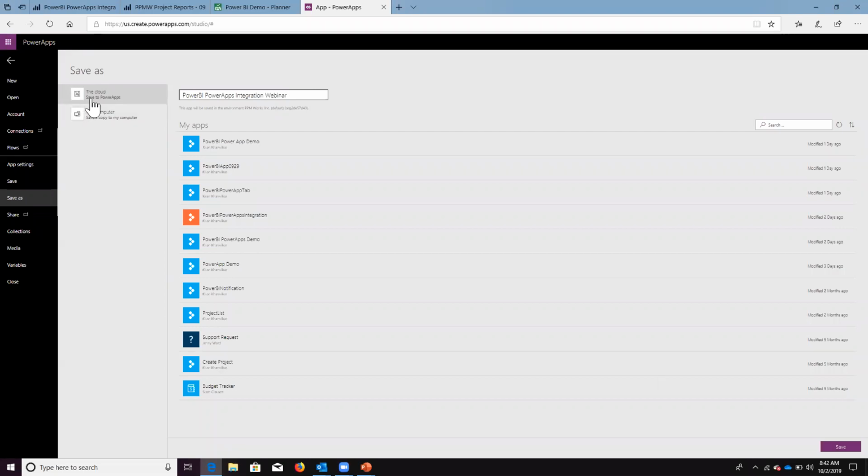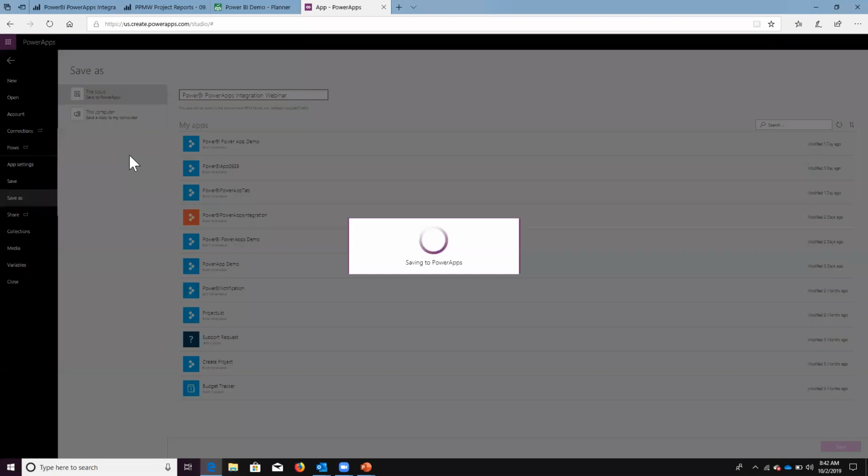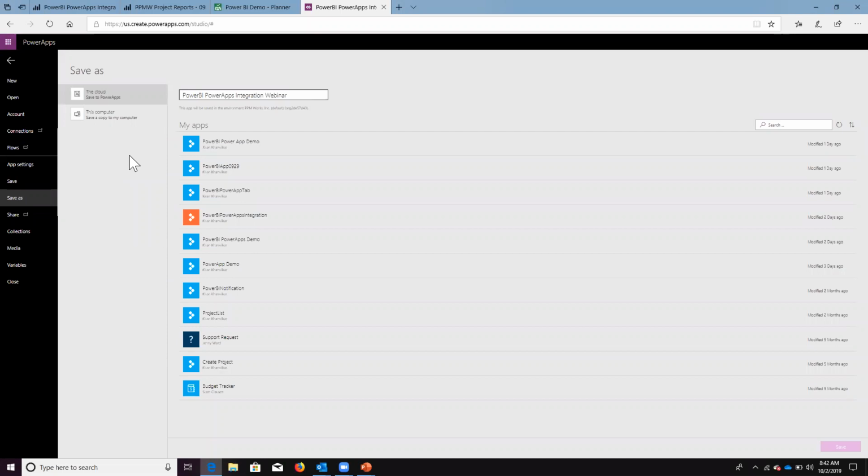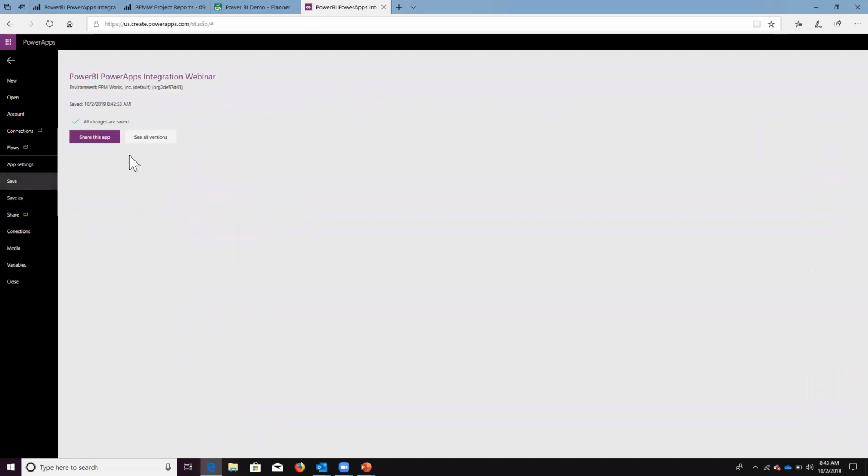Yeah, we want to save this to the cloud, not to my computer. So click on Save. Okay, so the app is now saved. I don't want to share this app with anyone right now.